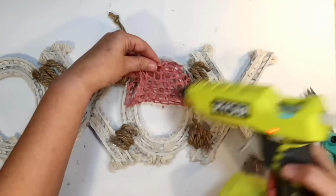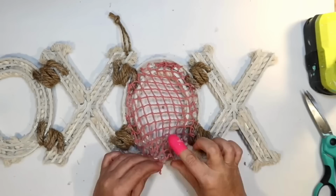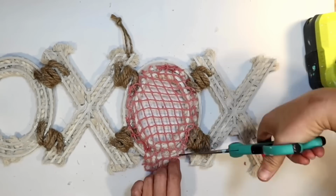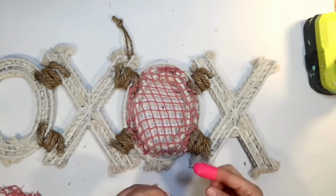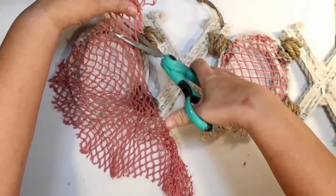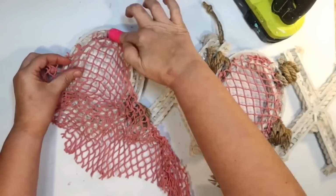I love working with these little ombre tote bags. If you see them at your Dollar Tree, be sure to pick them up if you do a lot of coastal DIYs, because I use both parts. I like to use the pink ones and I like to use the ivory part as well. And it's just a cheap, inexpensive way to get some fishnet for a DIY. So I'm going to do the same thing here on the other letter.